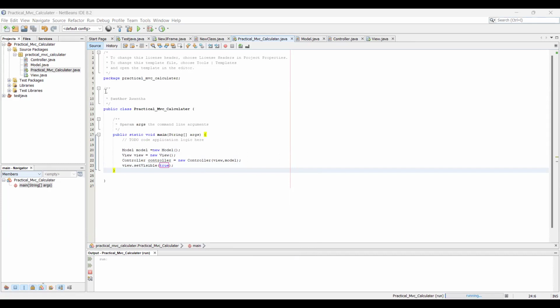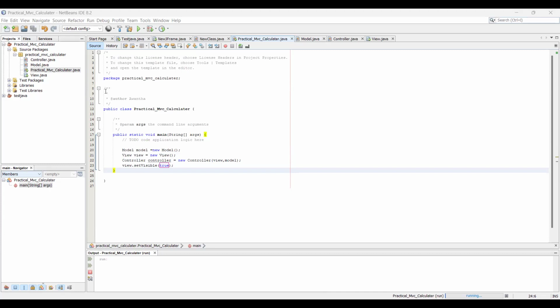Now we can type two numbers and press plus mark. Here we successfully get the results in our application, but here we did not implement the other buttons' happens.